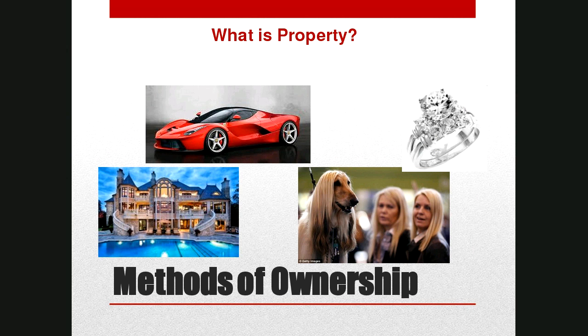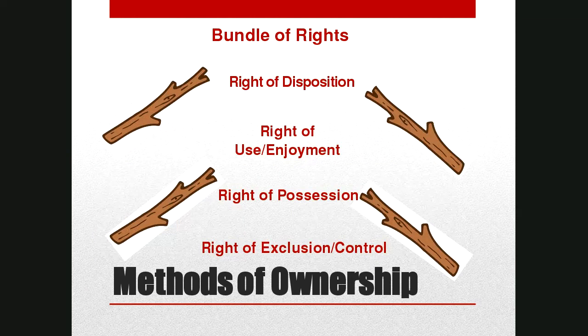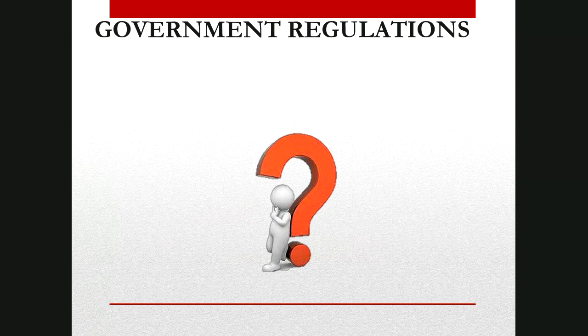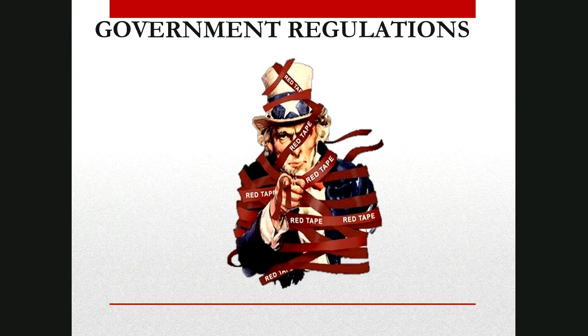So we've been learning about property and ownership and our rights in property and our ownership rights in general. And so now we're going to look at how those rights are limited. Right now, we're going to focus on how the government can limit those rights. So the government can limit your rights in land in a couple different ways. You can do it through zoning, through eminent domain, and through taxation.